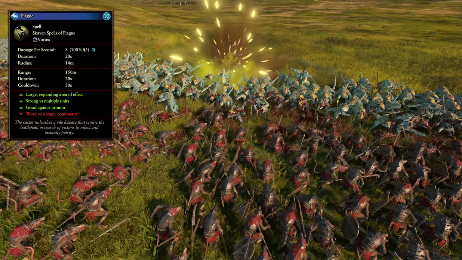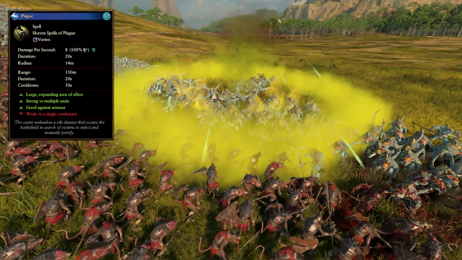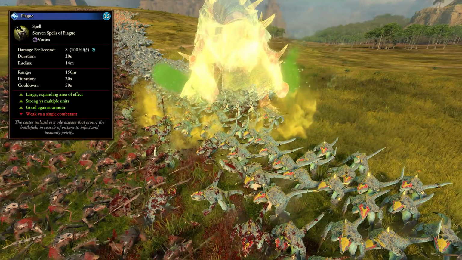In 7th place we have Plague. Looking at just the spell card for this one, it seems like it's utterly useless. 8 damage per second for 20 seconds? That's only 160 damage even if it is all armor piercing. But of course, the secret lies in where you target it.